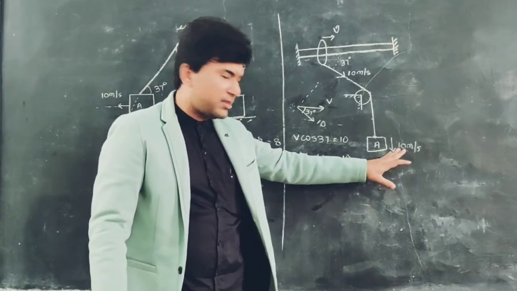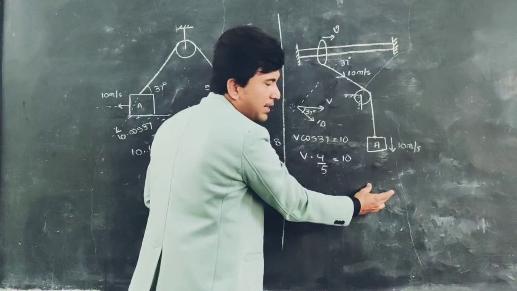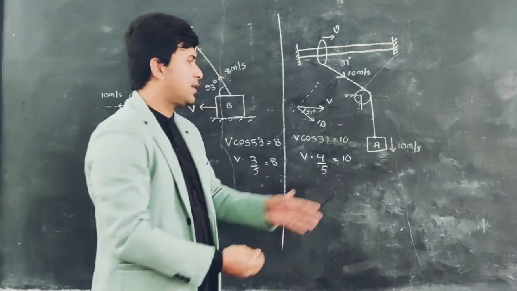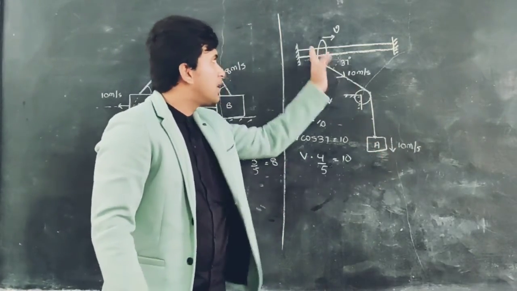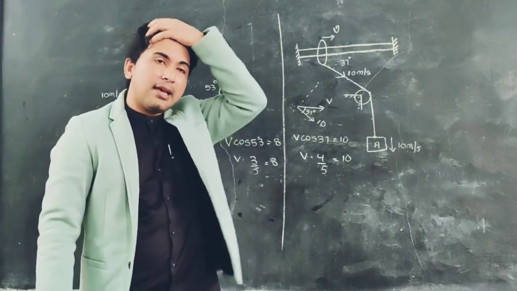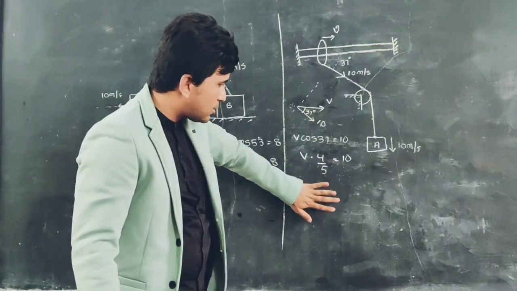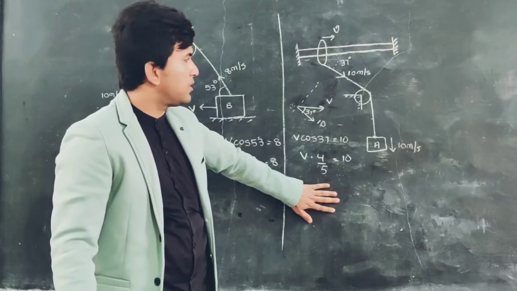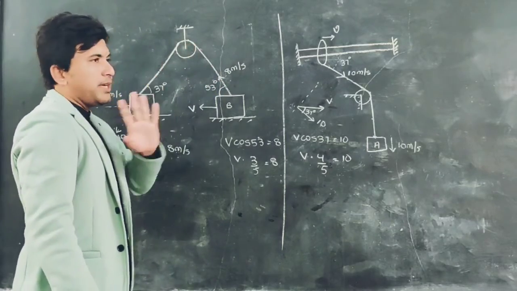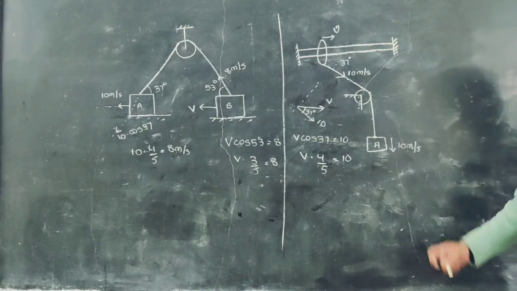See, it need not be velocity, it can be acceleration. Suppose other kinds of questions can be like this also, that this block moves 2 meters down, what is the displacement of this one? If this block is having an acceleration of 2 meter per second square, find out the acceleration of this one. So it may be velocity, displacement, or acceleration. Please try to focus on this kind of problems whenever you get any questions based upon this. Keep one thing in mind, that the string should be inextensible. Fine? Chalo. Take down the notes, and you can pause also.